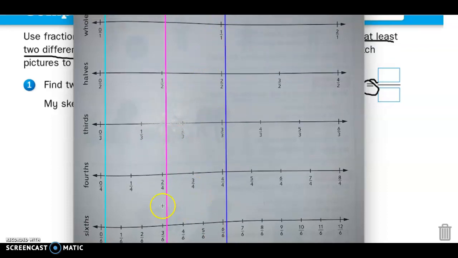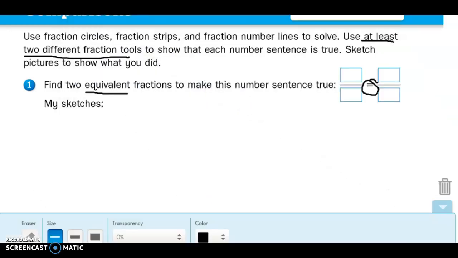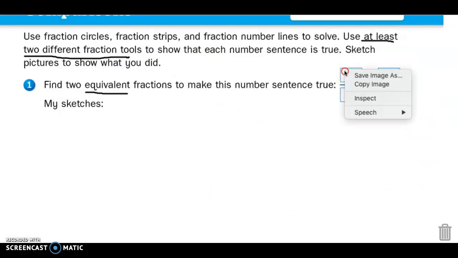I would do 1 and lower just like we did. So anything on this left side here. Remember, this is the hardcover, page 145 if you need to look back at it. Let's see. I like this 2/4 and 3/6. So that's what I'm going to choose. And okay, that's good. So I'm going to say 2/4 is equal or equivalent to 3/6.